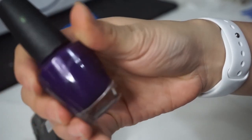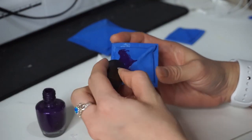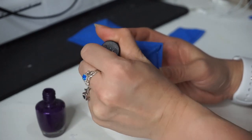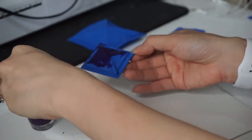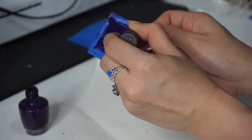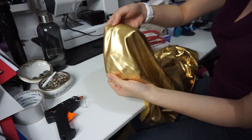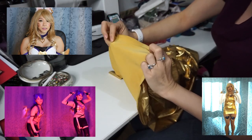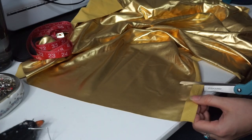Cut out a diamond that's slightly larger than the first, then glue the first diamond onto the second. I'm using nail polish to paint these gems — you can use something else, but remember to prime it first. When using nail polish, the polish acts as both primer and paint. Make sure you have a very well-ventilated area. For my gems I'm using purple for the base and blue for highlights. For the gold pieces I'm using gold lamé — I've used this in all of my KDA videos.